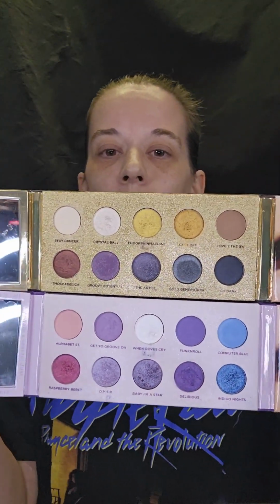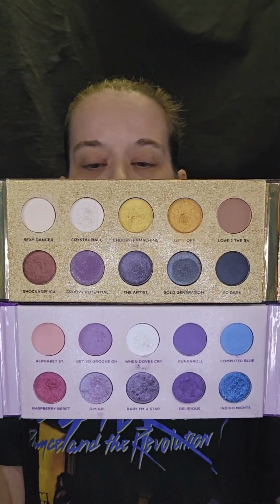Today I'm going to be diving into an old favorite of mine. It came out about a year ago, maybe a little longer. I know I've had it a while. Anyway, it's the Urban Decay Prince palette. There are the Let's Go Crazy and You Got the Look palettes. I have them both, and this is what they look like if I can get them held up together, with the color stories. One is more a daytime kind of thing, and one's more of a nighttime kind of thing.